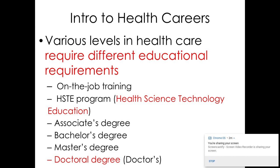You have your associate's degree. So this is a degree that's coming from a 2-year college. You can be a registered nurse without getting your bachelor's degree. So they do have community college programs, which, again, lower level of education. However, the pay is not too terrible with someone who has an associate's degree. You might make more as an RN with your bachelor's degree, but you can still make a decent amount of money with your associate's. Your bachelor's degree is going to be above that.